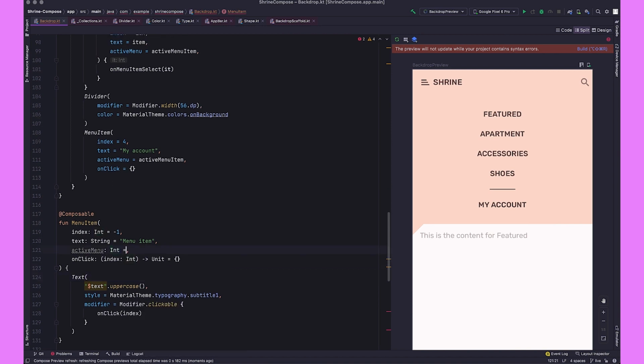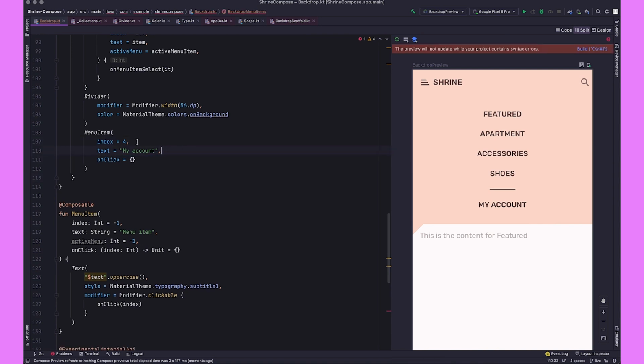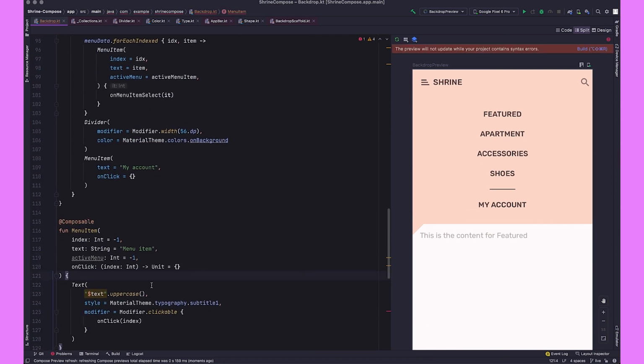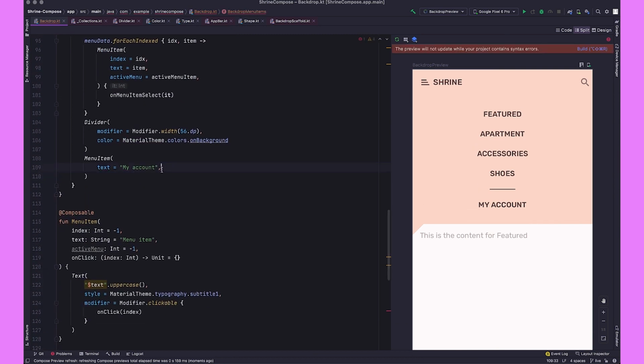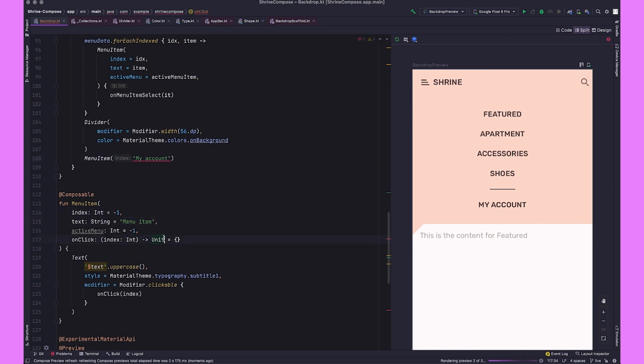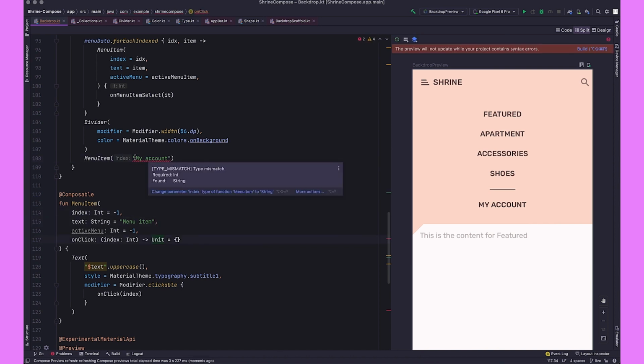Actually, maybe active menu is -1 too, because maybe you're not tracking it. This is probably going to get me in trouble, to be honest, but that's fine. Oh, I don't need this either. It's kind of a nice part about default parameters.